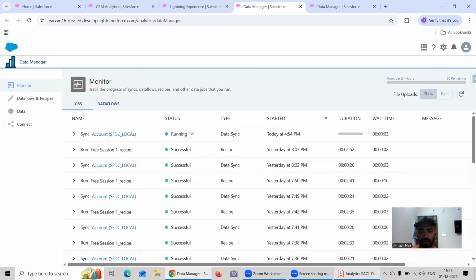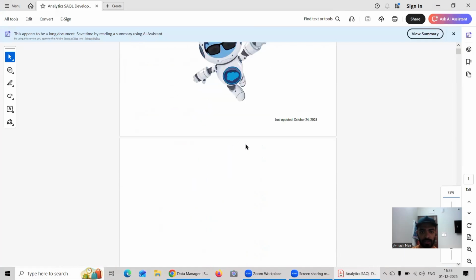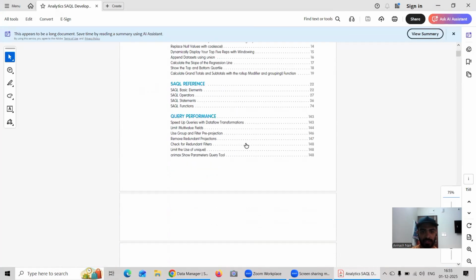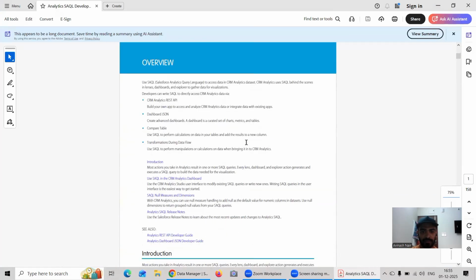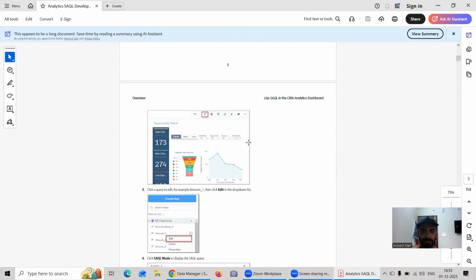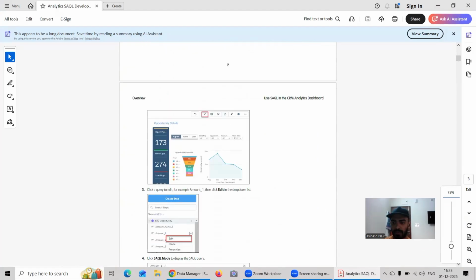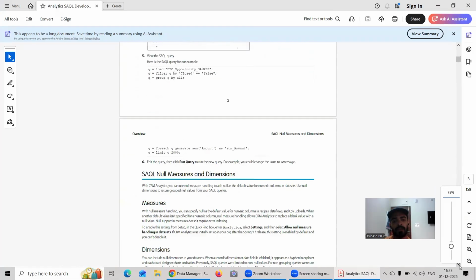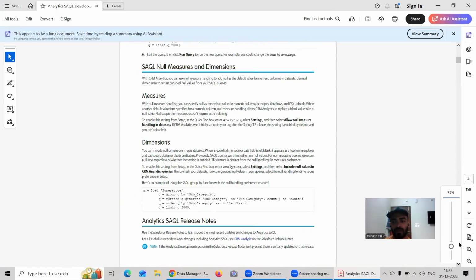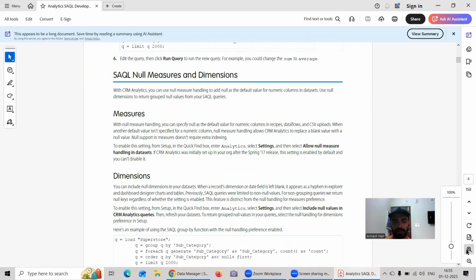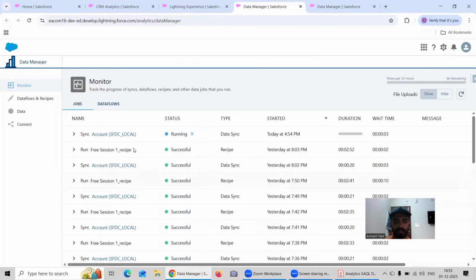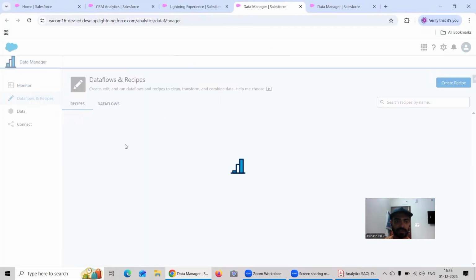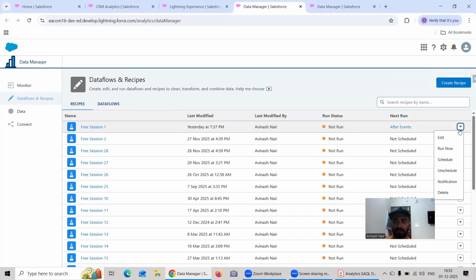In the meanwhile, you can open your document. Instead of scrolling in this manner, let me take the help of this. I want you to understand this one. We will also go through this document, but let me at least run the recipe first. Okay, this ran successfully.